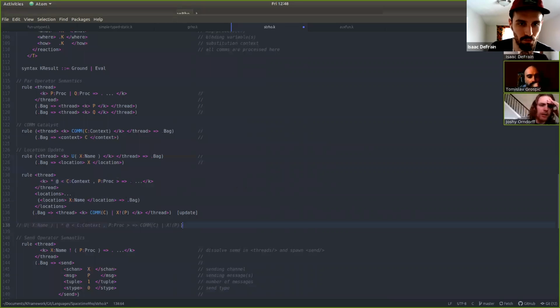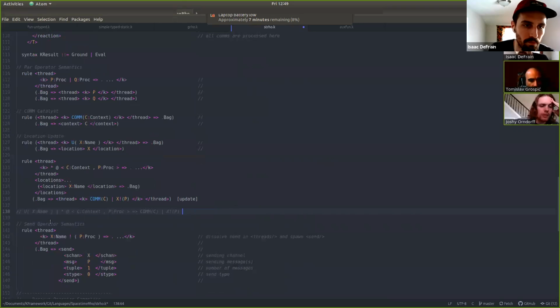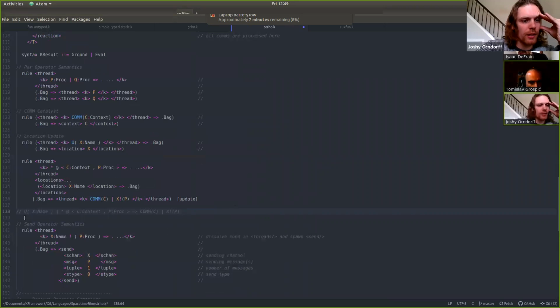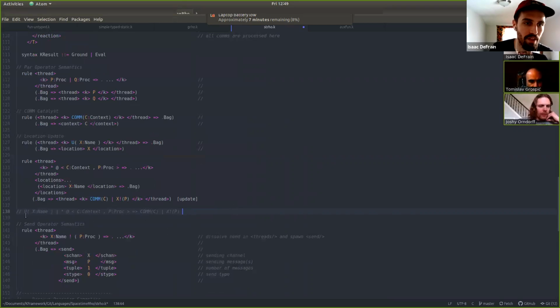So this is kind of the rule here, maybe in a less weird way. Yeah, this is starting to make sense. So the comment on 138 is more of an equation-y way than this would be, when you're looking at the syntax for the calculus. This is the rule for a location update, right? So you have that certain constructor, designating this name as a potential location to update, and the only point of that is so that we don't get stuck with all of these dropped names that now do nothing, because this literally can't interact with anything else.